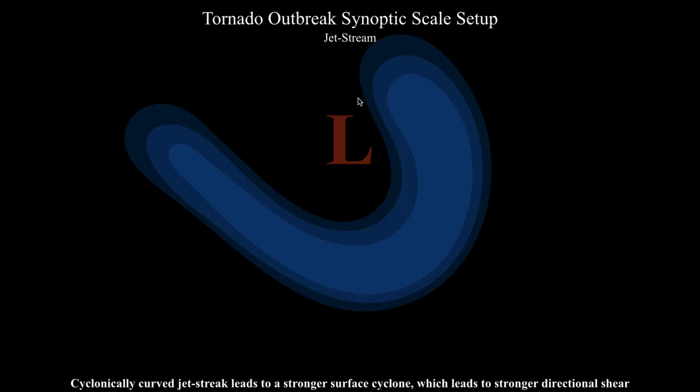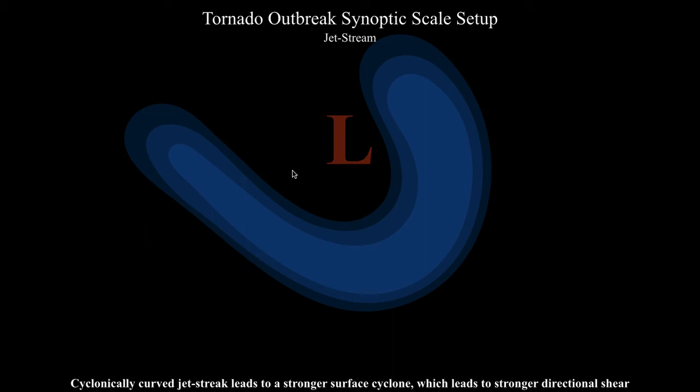This curvature enhances the upward motions in the left exit region and the downward motions in the left entrance region. So this will enhance your upward motions if you have a cyclonically curved jet streak in the right position, and those enhanced motions will lead to the development of a more intense surface low, which will do a couple things. One is it will enhance your directional shear by increasing the intensity of the wind field, so you'll have a better chance of getting a stronger low-level jet. But this will also bring more moisture into your warm sector, which will lower your LCL heights, which will lower your cloud bases, which again have a better chance at producing more intense tornadoes.